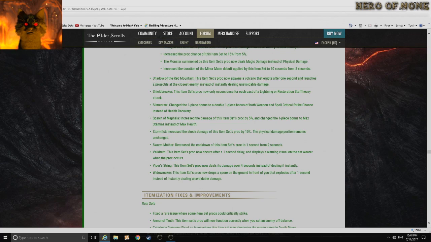Now, Shadow of the Red Mountain. This item set will now spawn a volcano that erupts after 1 second and will launch a projectile to the closest enemy instead of instantly dealing unavoidable damage. That's going to be interesting, and it's going to really make some of these people that are using proc sets pissed off. Shield Breaker. This item set's proc now only occurs once when you cast a heavy attack from lightning or restoration staff.